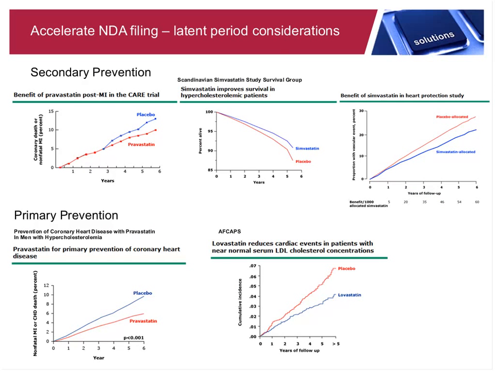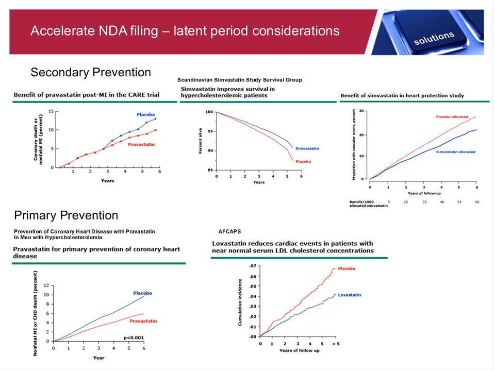What I've done here is shown and researched and put on the slide a number of studies. Let's start at the bottom with primary prevention. The very first is the prevention of coronary heart disease with pravastatin in men with hypercholesterolemia. This was before studies had acronyms. What it looks like, though, is the two lines begin to separate at about a half year. As you look at the ASCAP study, the other primary prevention trial on the bottom right, when does the placebo arm and the statin arm separate? Again, about half a year.